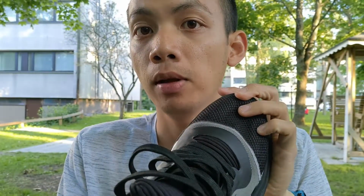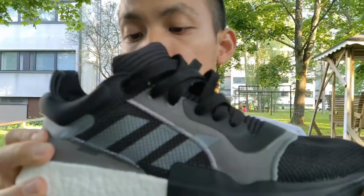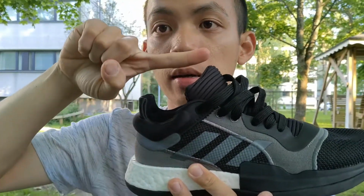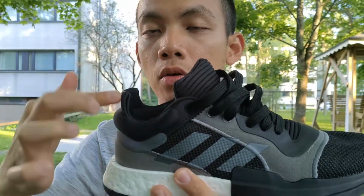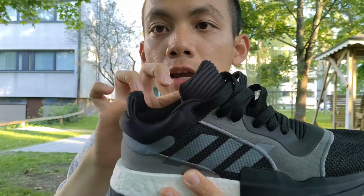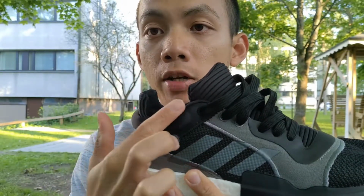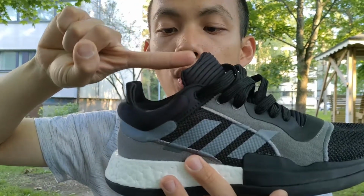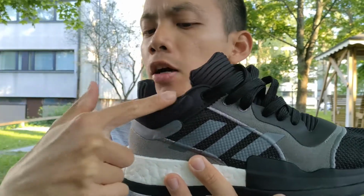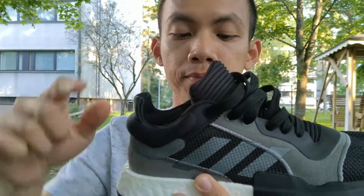So, if you play a lot of tennis on clay courts, you can try some basketball shoes, even with the mid shoes. This is a low profile. If you want to protect your ankle or want more support in your ankle, you can buy basketball shoes with the raised collar. I forgot the name of this part, but this one should raise up a little bit higher.